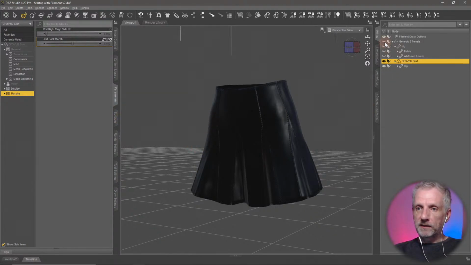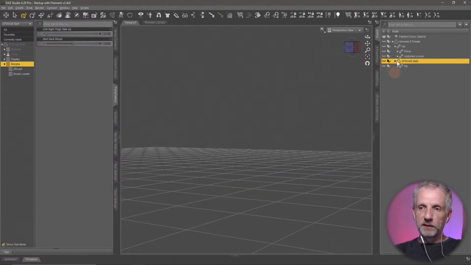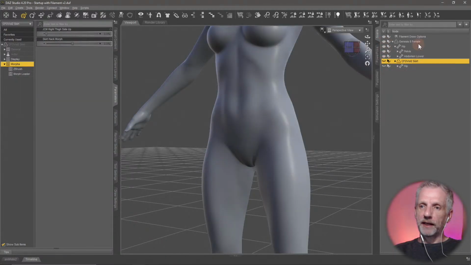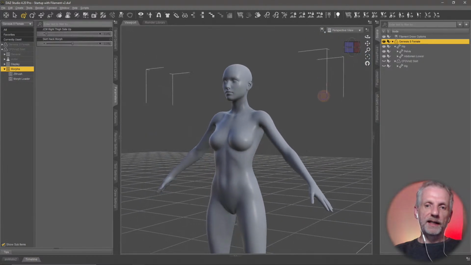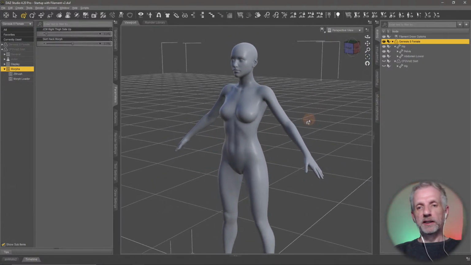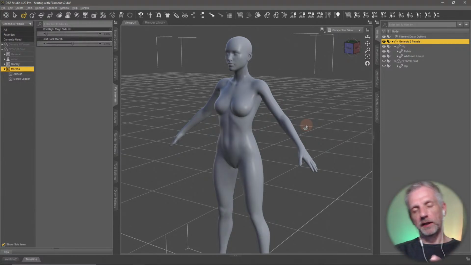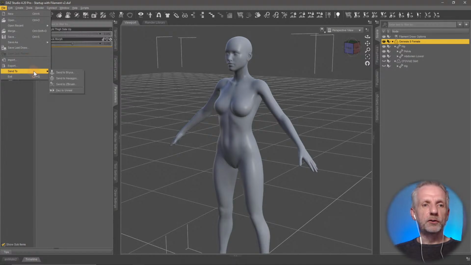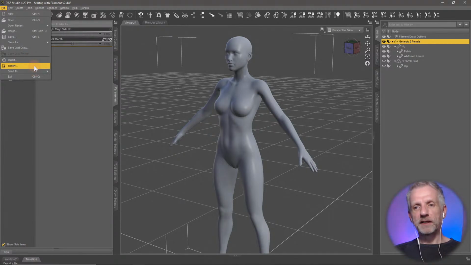So I'll go and make my skirt invisible again, bring my Genesis figure back, and export her at the correct scale, which is divide by 100 as you export from Daz Studio, and then multiply by 100 as you export from Blender, and then everyone's happy. It's just something you get used to eventually. So with the figure selected, nothing else visible, very important. No eyelashes, no geografts, no tear ducts and all that. That needs to all be invisible.